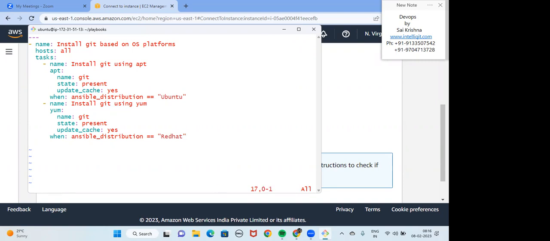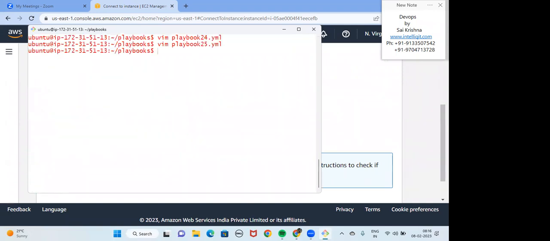Capital N. And you don't specify which one? This one? No, it's not necessary. Directly you can use environment variables. When you're trying to print it via debug and all that, we give it in quotes. Otherwise, it's not necessary. Often we use either this or that. If it fails, you do this. Here, you're not talking about failures. You are putting an if condition based on a condition.